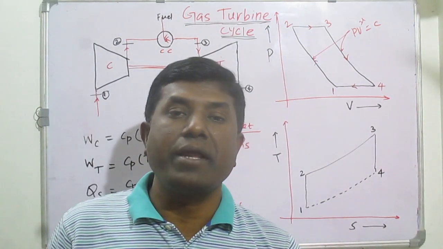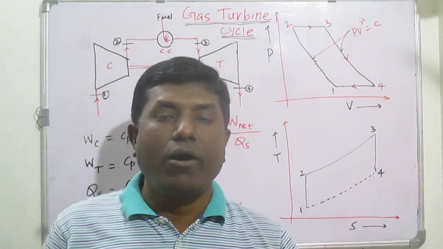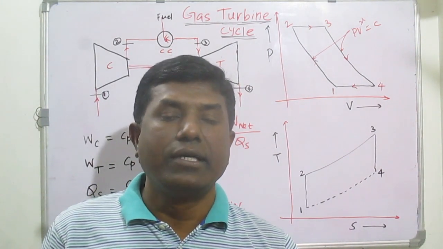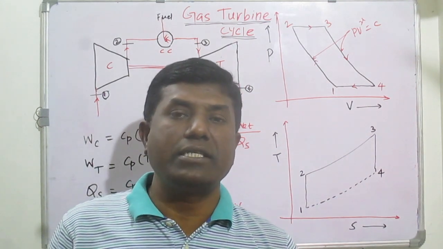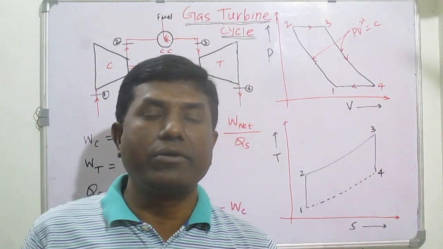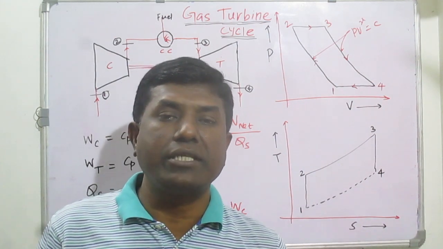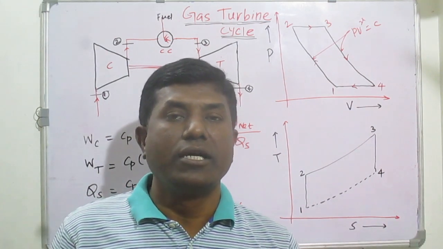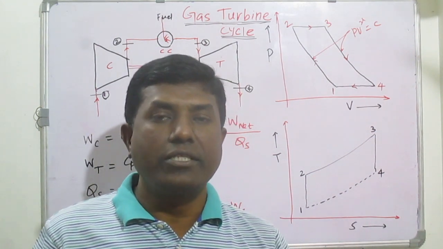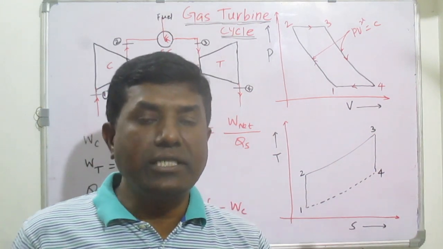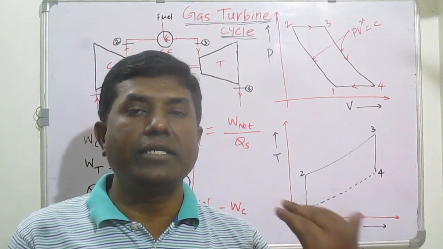Dear friends, in this series on learning gas turbine technology, in this class we are going to discuss how to obtain the gas turbine cycle efficiency. The simple gas turbine cycle works on the Brayton cycle. But when we derive the expression for the efficiency, the Brayton cycle efficiency uses only the heat supplied and heat rejection.